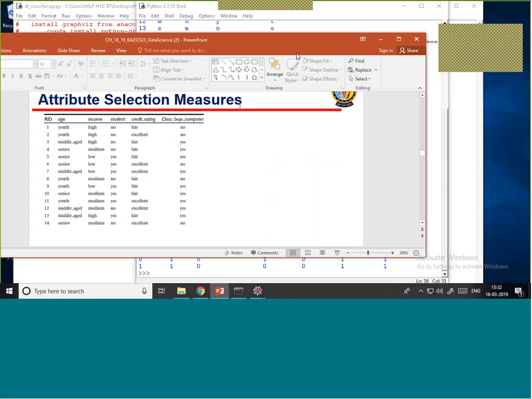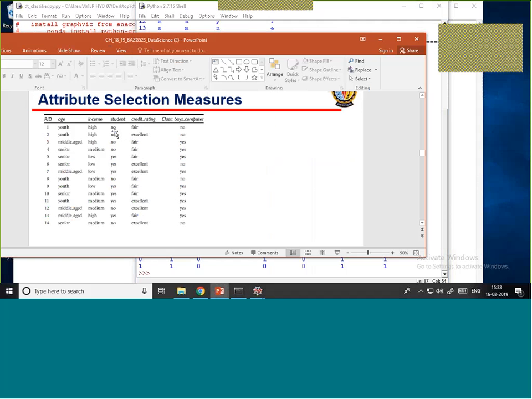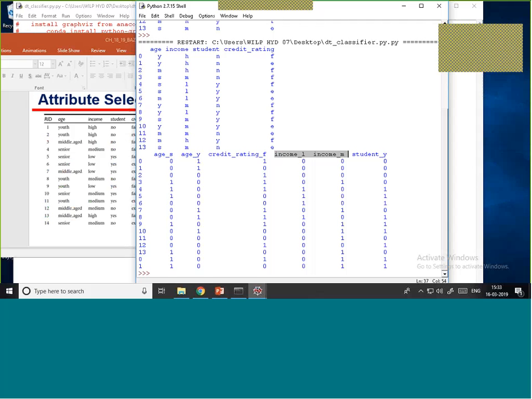L and M remain: income L, income M. The first example here has income H. That means the remaining 2 variables should be 0, so L and M must be 0, 0 here. The dummy variable with 1 has been discarded, but because the other 2 are 0, you know that the third must be 1.